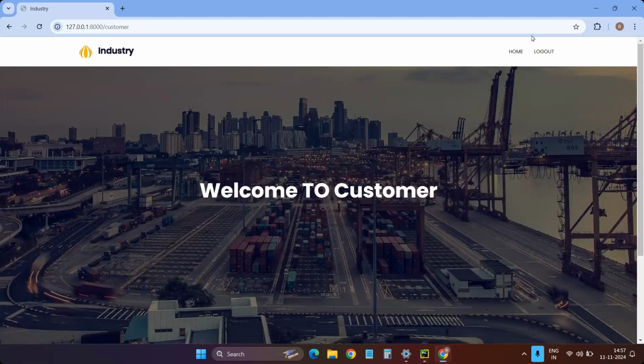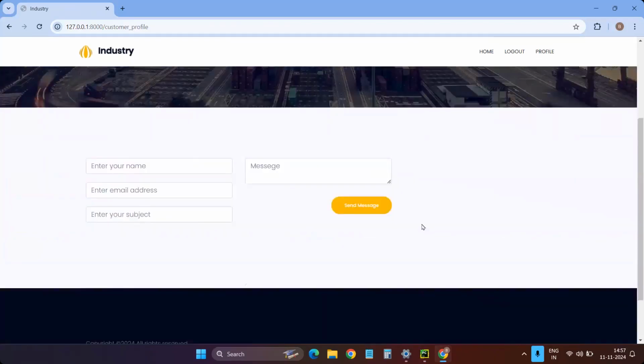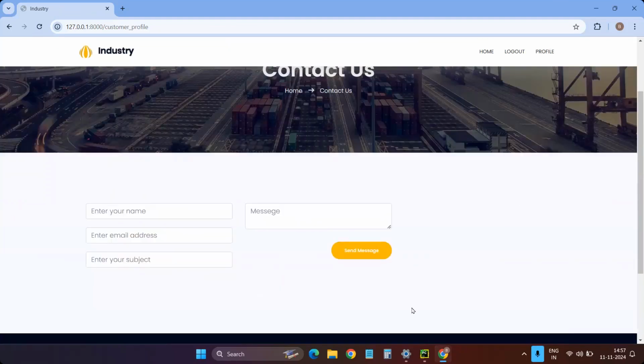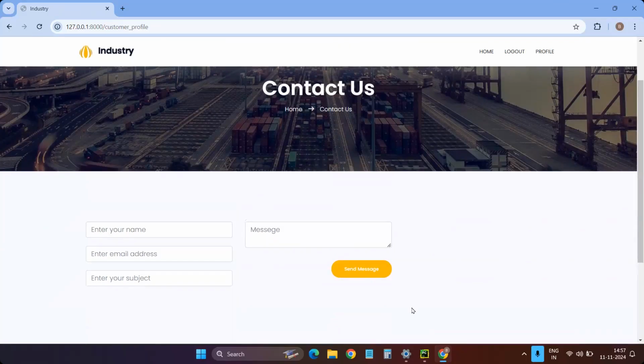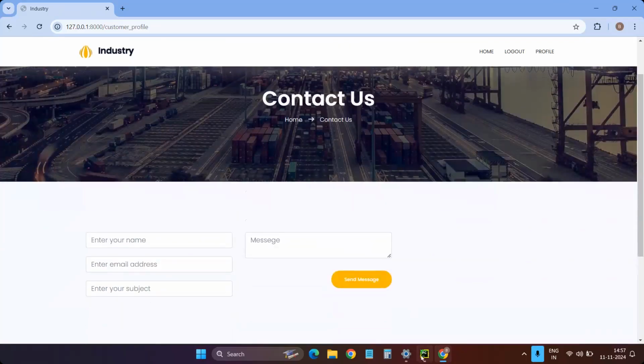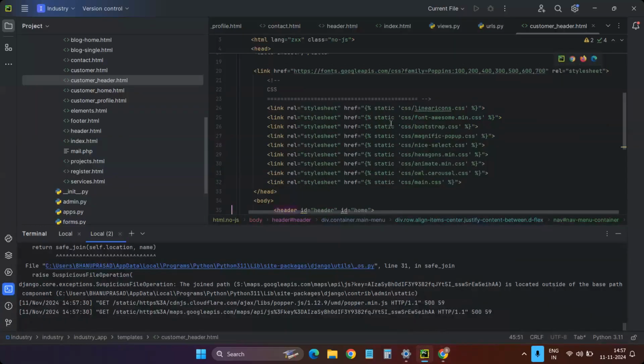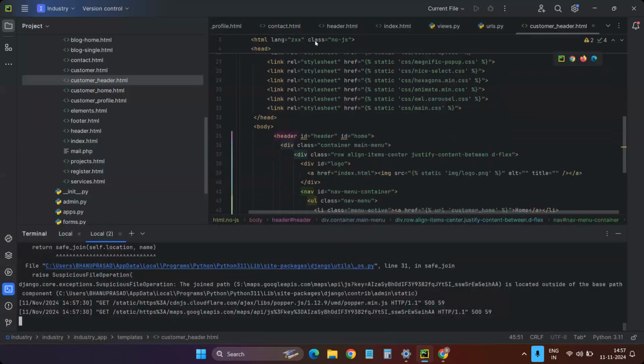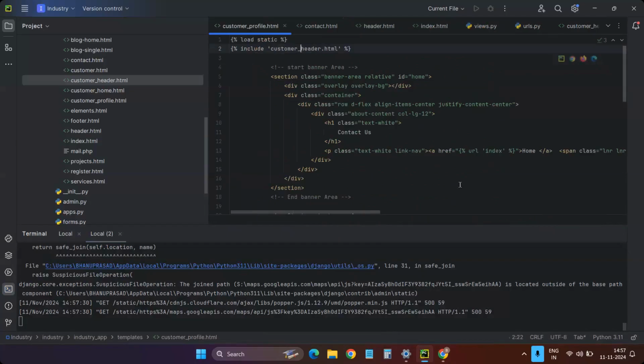Don't confuse between the main header and customer header. Okay, I'll refresh here, and on refreshing I got a profile here. If I click on profile, I'll get the contact us page and some form here. Now I'll modify this form into my profile page. Like this, you can use your previous code and modify it according to your requirement. There is no need to create the page from the first onwards. If you want to do it that way, when you have some free time, you can go through all these tags and all.